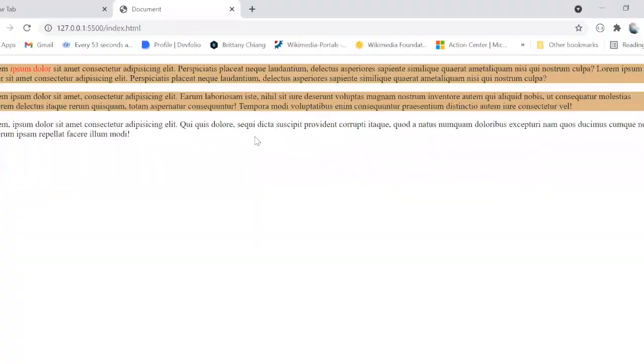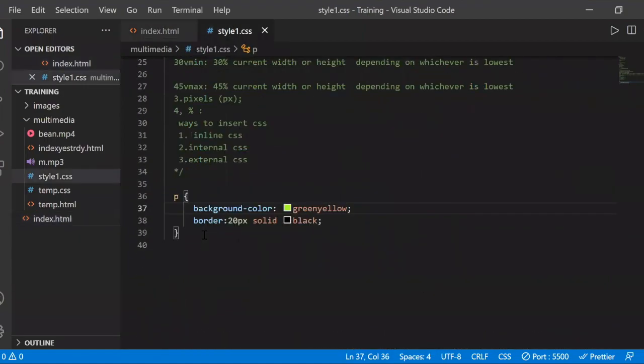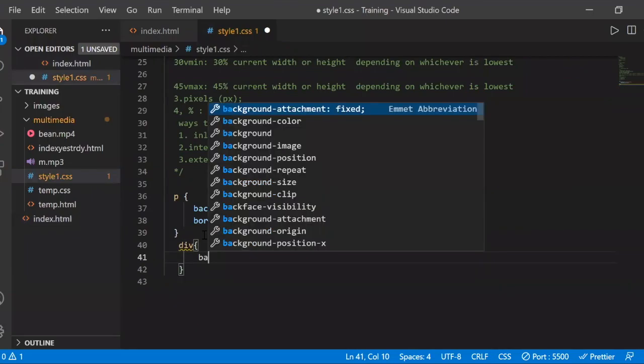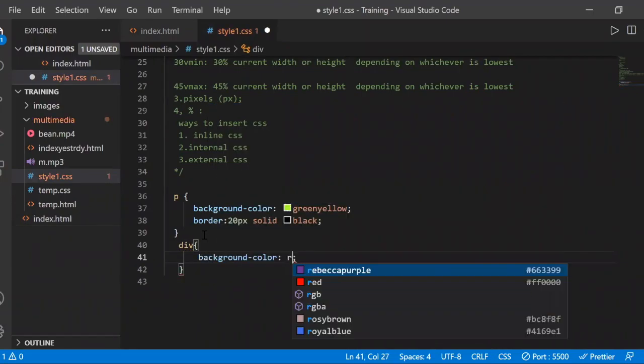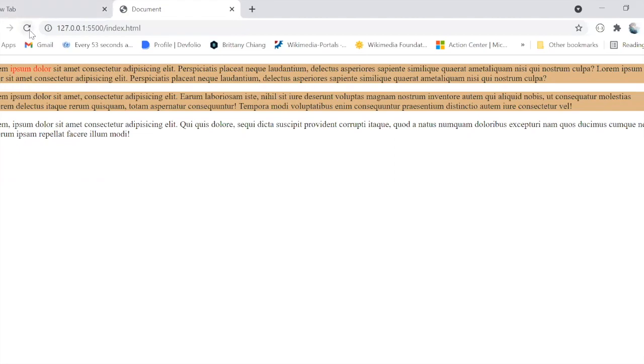You see, there were two divs. Both divs have the same background color because inside that we have provided the background color as the variable. Now, if I'm going to write the same div and I'm trying to change the background color to red, okay, what you can see is that it's still not being applied.